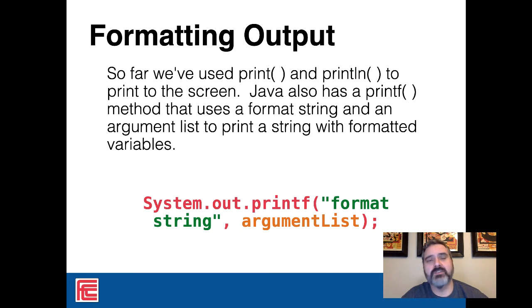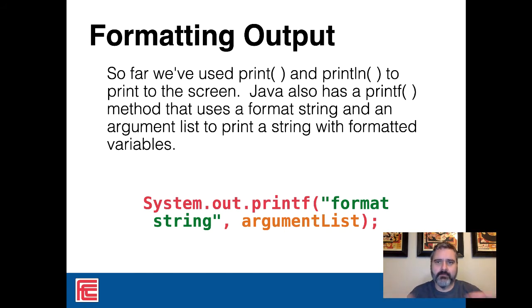All right, so next for our 2 little bonus bits here. One is going to be formatting strings. So we have print, which doesn't give you the new line character at the end. It doesn't drop it down to the next line. We have print line, which does the exact same thing, prints something to the screen but drops it down. We also have printf. So printf will print what we call a format string. And the way this works is you do the same thing, system out, printf, and then in quotes, you're going to have your format string.